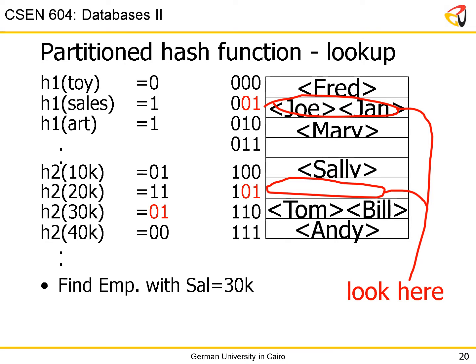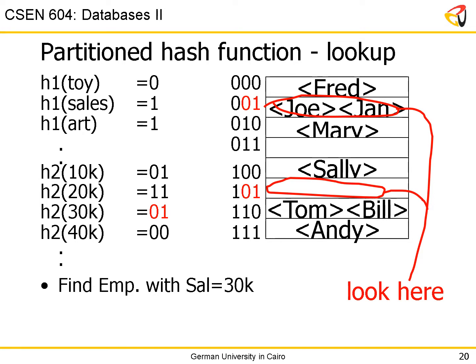So because of that, whenever you grab one of those cells in the partitioned hash index, you don't include all the entries inside it. You have to scan the entries to find out which one matches your given initial condition, whether it's a full query or a partial query. Like here, for example, in salary equal to 30K, I know that I need to look into 101 and 001. But it doesn't mean that my answer is all that's in there. I will scan what's in there to find out who has the salary of 30K.